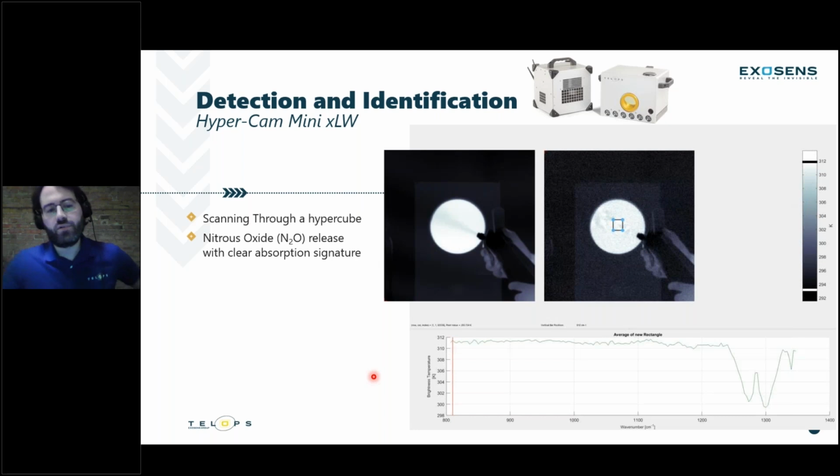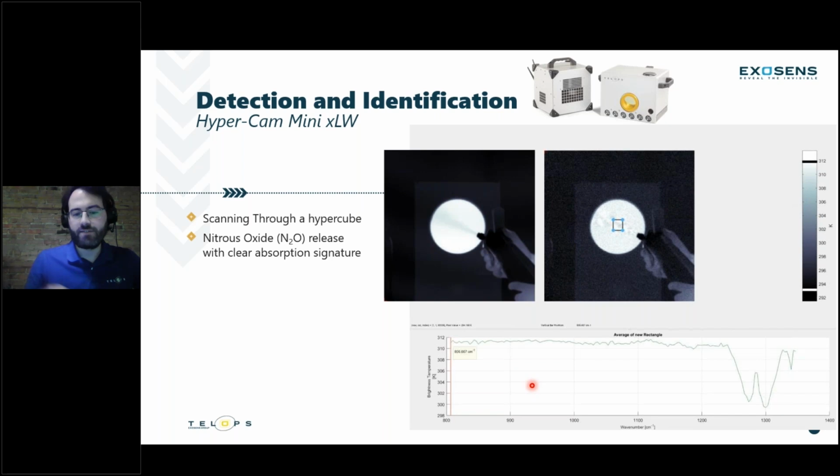So I wanted to give an example of basically scanning through a hypercube. What does it look like when you look at this kind of data? We have a broadband image here of a scene. It's basically the most controlled scene you might want to get, the easiest scene for a hyperspectral analysis. We have a compressed gas that's being released, that's fairly cold, and we have a black body with a perfectly controlled temperature, quite a bit warmer than the gas. So we have an optimal contrast to have the best signal possible, and as low noise as possible within your scene. So I had N2O being released in front of that black body.